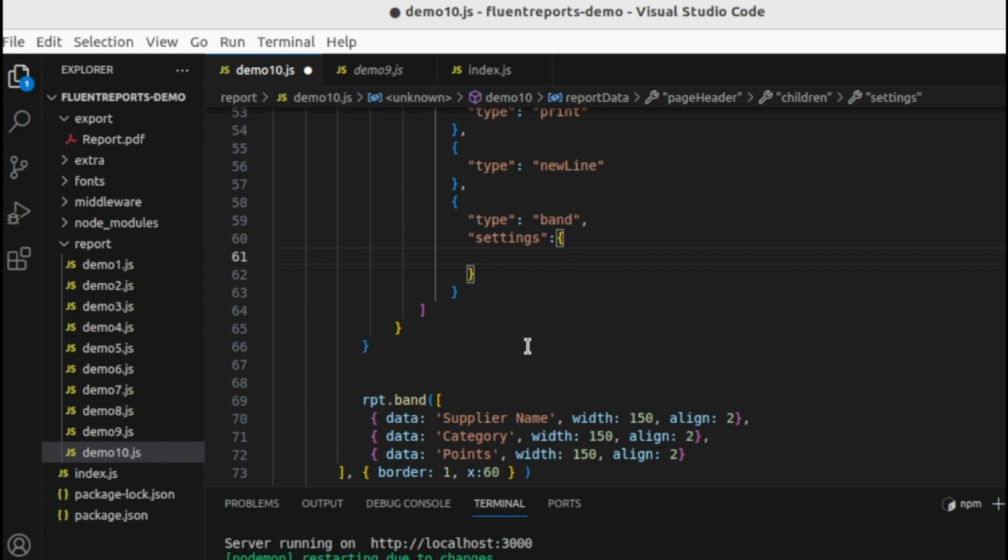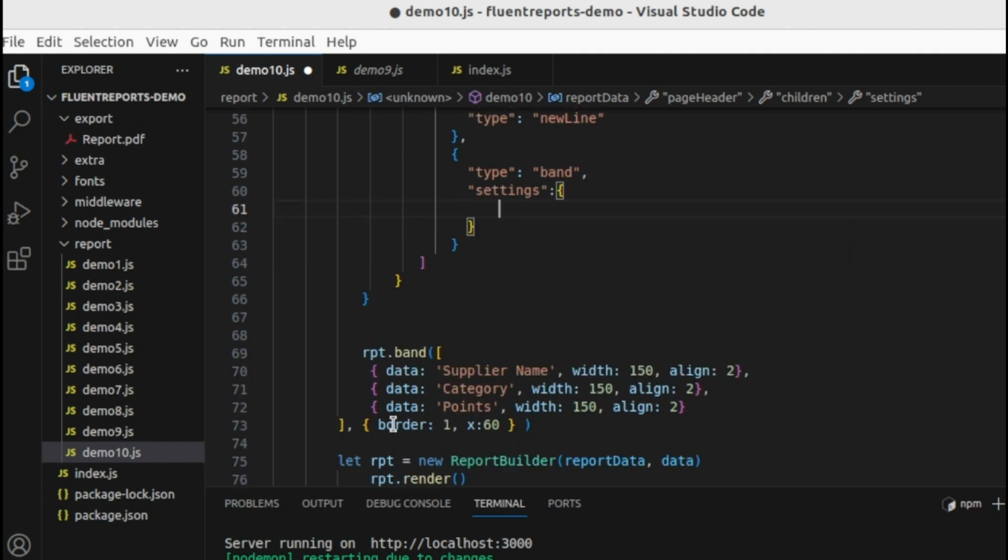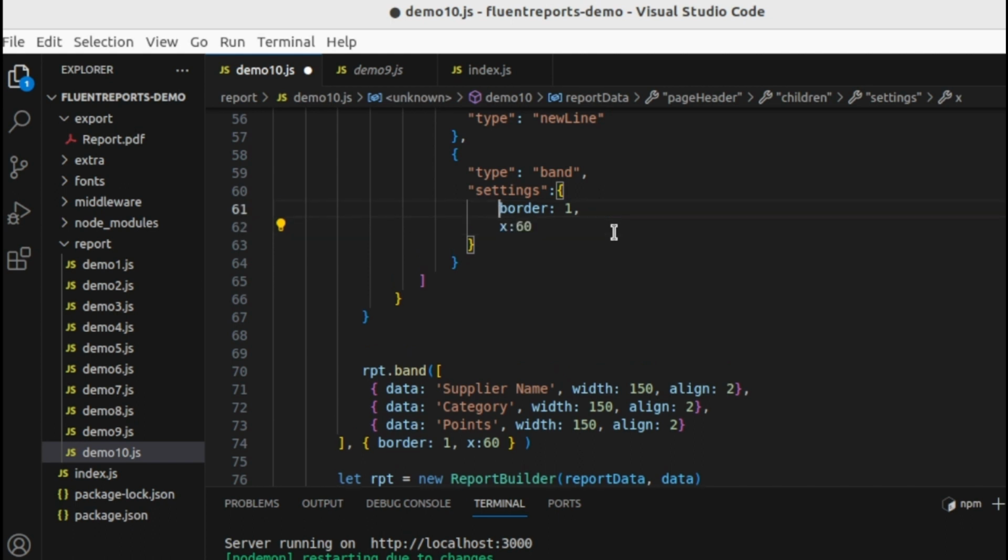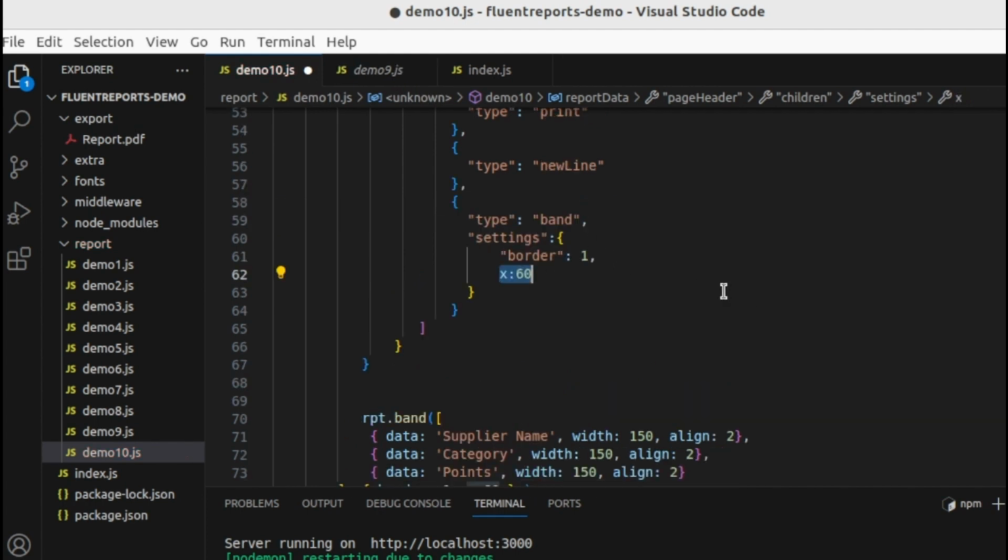Now for our settings, we only have two code lines here. So let's apply this to string. Second, this is X.